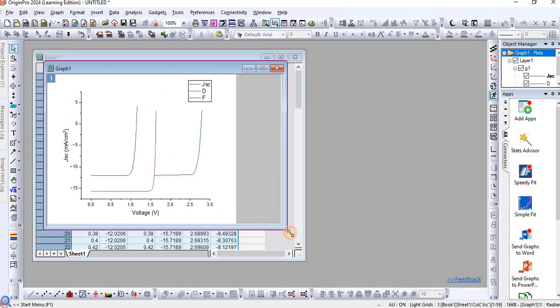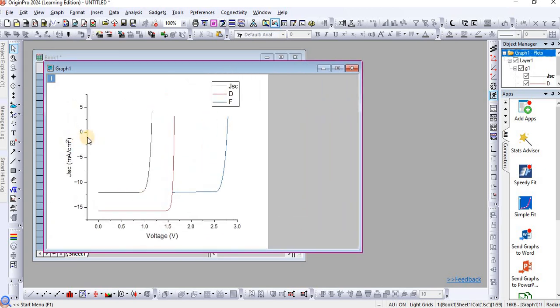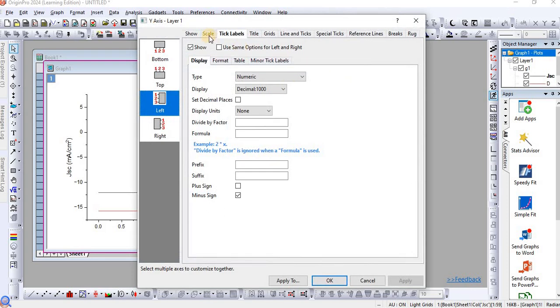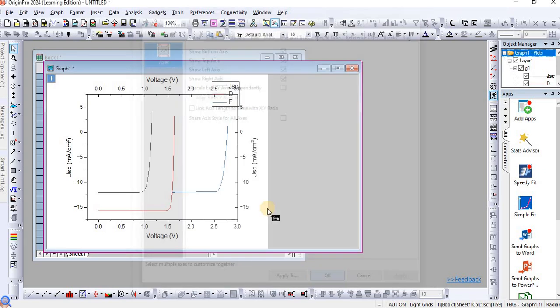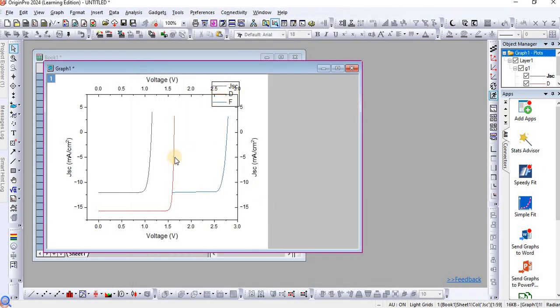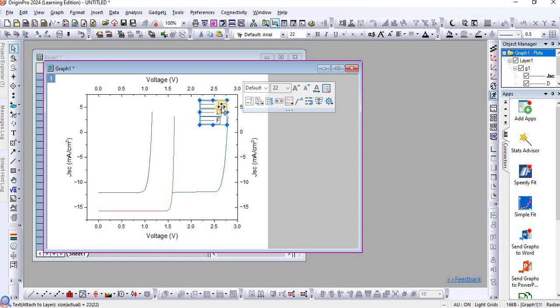So here are the results in Origin. JSC, voltage, etc. The scales in fact show the top axis, the left one, the right one. Click on OK. So you see all these axes now. Similarly, we can increase the thickness of these curves.